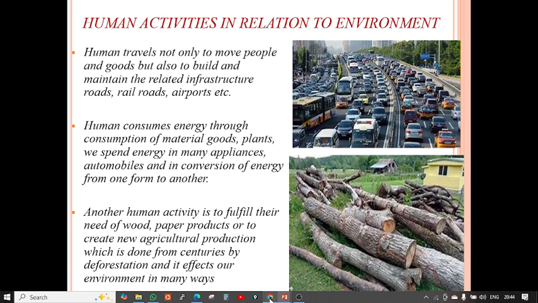So think how many planes, rails, and other transportation create a huge amount of pollution. Pollution is one thing, but we are also simultaneously cutting down the forest. We create carbon dioxide, but we are blocking the source that consumes it. That is the problem. Development is not the problem. The problem is that we are altering all the natural phenomena and balancing systems. So along with development, we should go with nature. That is the motto.